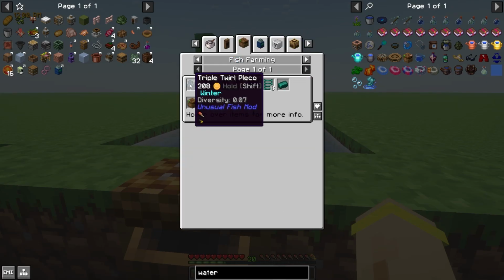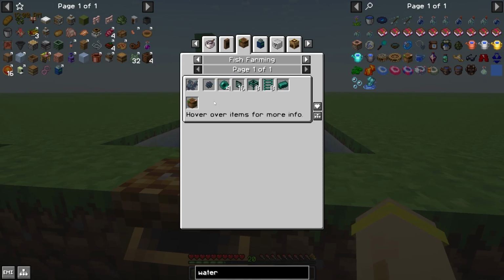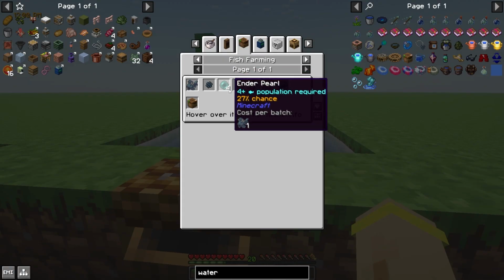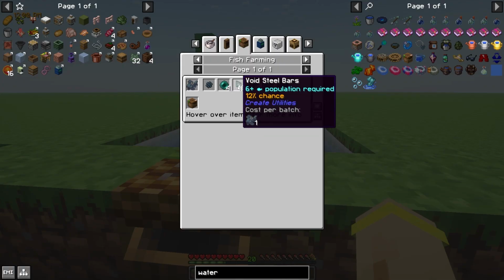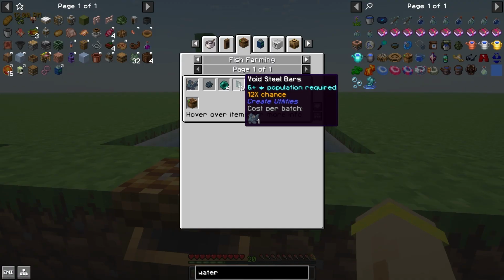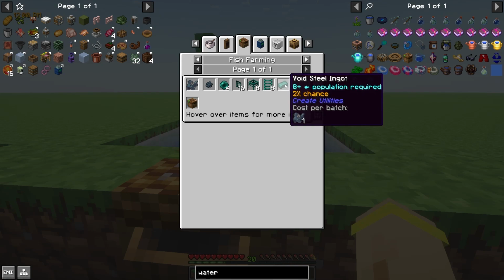And for instance, the triple whirl pleco, right? You could hover over it. It's going to give me roe worth 88 coins. As long as there's 4 fish in there, it has a 27% chance to give me 4 ender pearls. At 6 population or more, I can get these void steel bars. I could get these scaffolding. I could get these ladders. And then at 8 or more, I can get these void steel ingots.